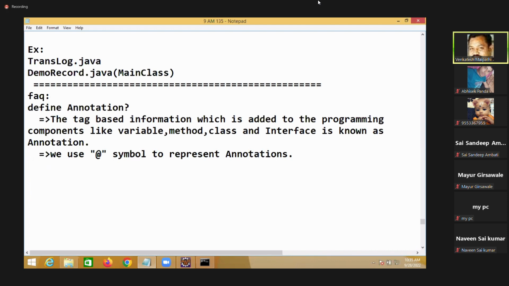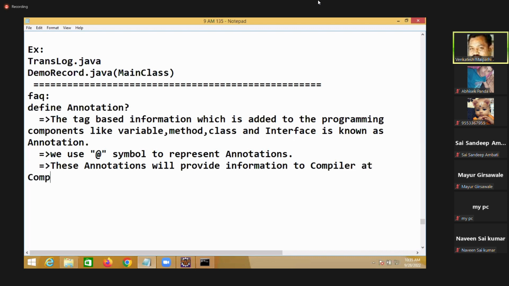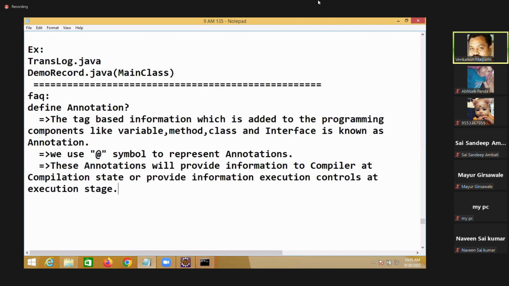These annotations will provide information to the compiler at the compilation stage, or provide information to execution controls at the execution stage.